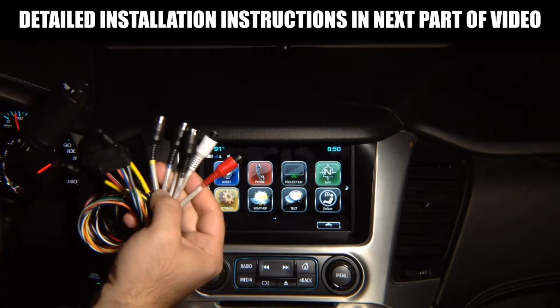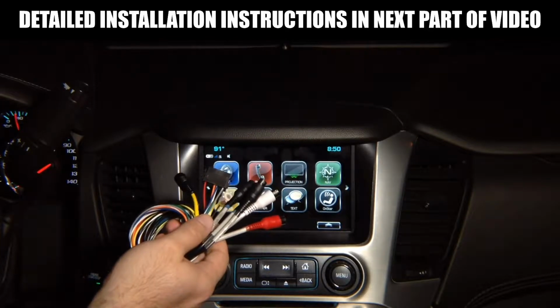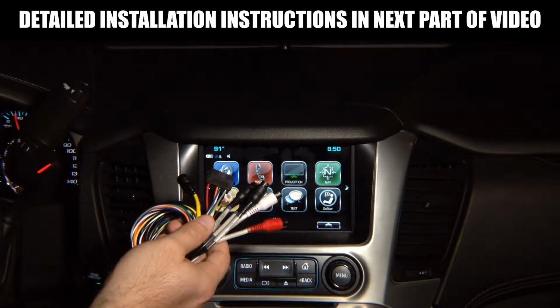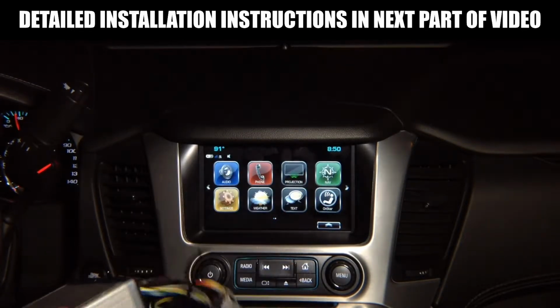You can install extra cameras or don't install any. If you have a factory rear view camera, the factory camera will work as before without any changes. So you don't have to do anything for the factory camera to continue to work.